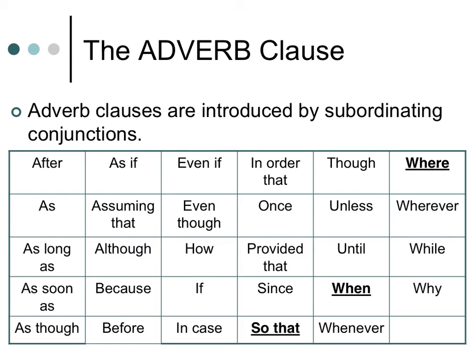When I mentioned to you before the list of subordinating conjunctions, there's so many of them. This is just a chart that can help you out, but you'll start to see a pattern. You'll start to see the same kinds of words every now and then pop up, and you can be alert to them. Just be mindful that they're not going to be starting with a relative pronoun: that, which, who, whom, whose, whomever, whoever.